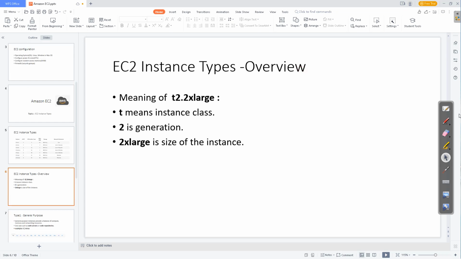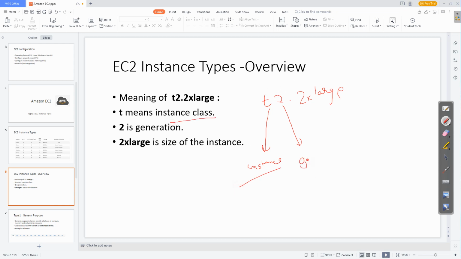So what is this? Let's divide this: T2.2xlarge. It is divided into three parts. First is T, which is known as the instance class.